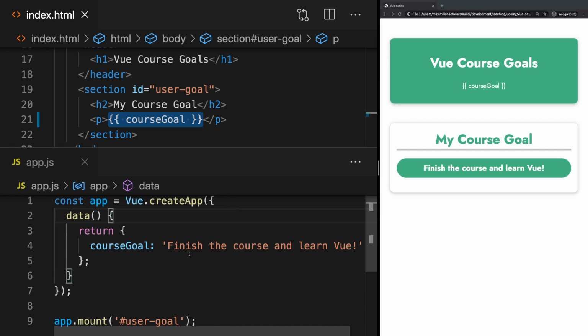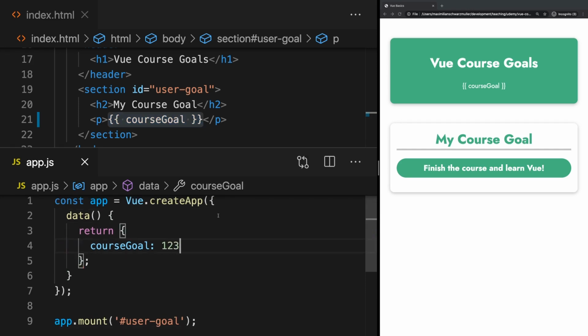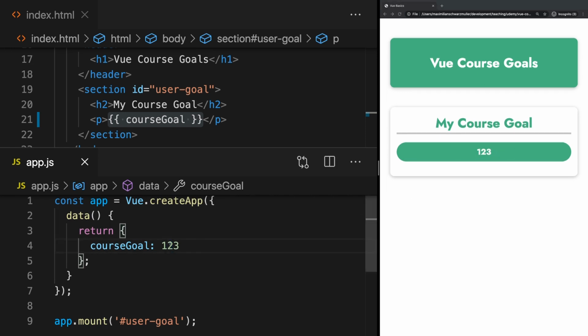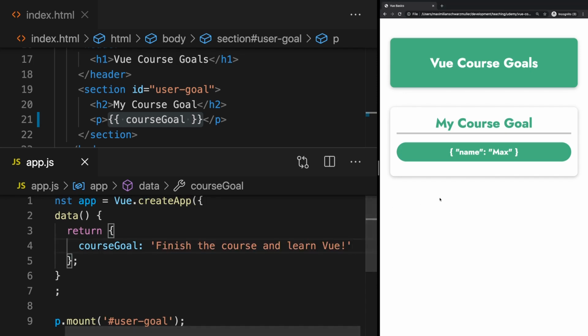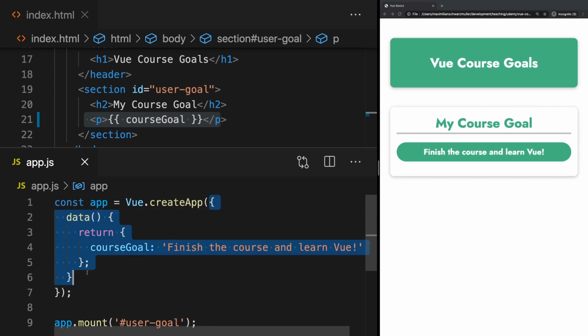It's also worth noting that you cannot just output text like this, but you could also output a number if I save that. And you could also output something like true or false if you wanted to. Now, if you have an array in there, let's say, you can also output that, as you see. So it's really flexible. You can, for example, also output an object like this. So it's really flexible regarding what you can do, but here we want that string, so I'm going to use that. Now that's interpolation and the data property in the object you use for configuring your app, your Vue app.